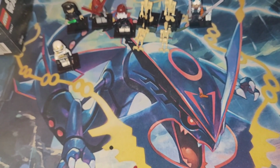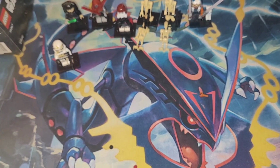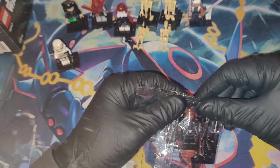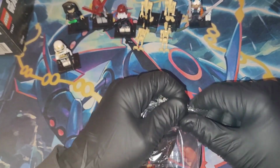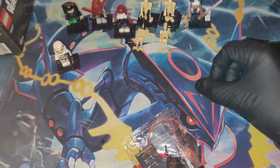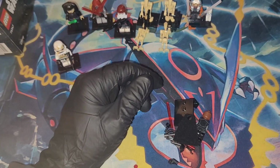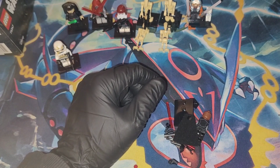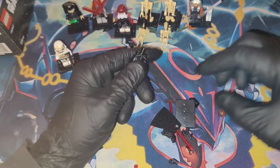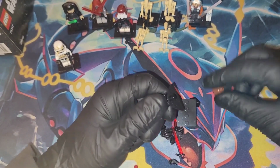1, 2, 3, 4... 5, 6. Excuse me. Ah, an Inquisitor. Kind of happy about that. Here, take your hand. What are all these, like, Luke and Annie? They all lost a hand at some point? At least this guy's cape is easy. Unless it goes on one leg.